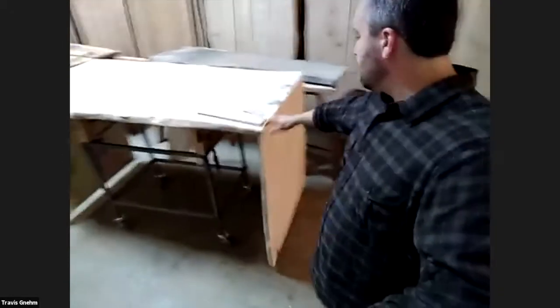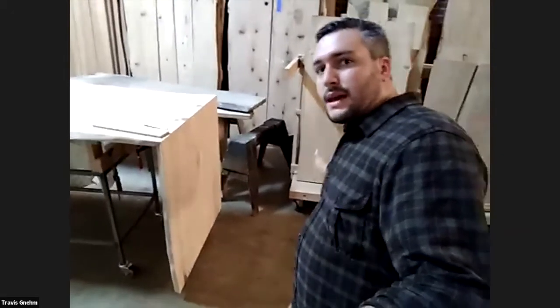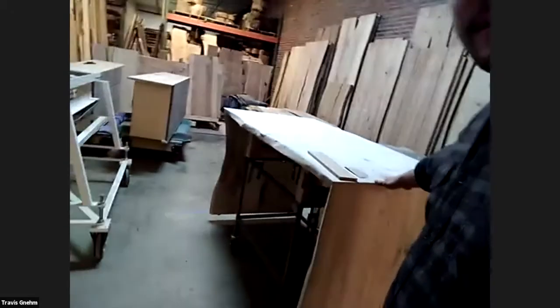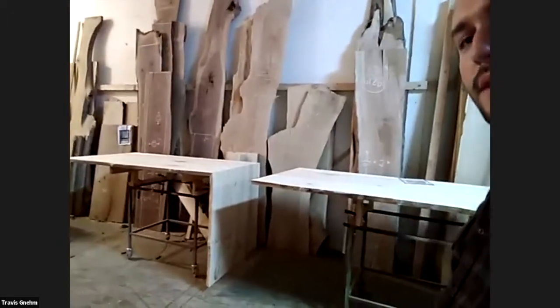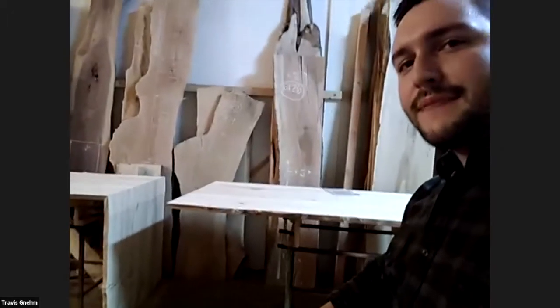There we go. So this is called a miter, also called a waterfall edge. Essentially, this started off as being one flat board, and we kind of folded this side down. And it's a little bit hard to see because this doesn't have finish yet to it, but it's a pretty smooth transition between surface and what makes the leg of the table. A pretty beautiful way of making the grain continue on down to the floor. And this is, I think, 72 inches long, but we do them a lot larger too. There's ones over here. This is one half, and the other half is right here. And that's gonna go to one of our commercial customers that ordered both of these. Kind of a fun design, I think.